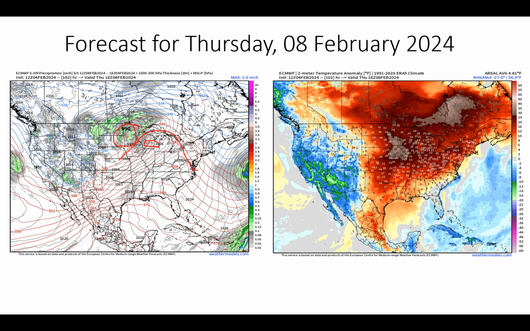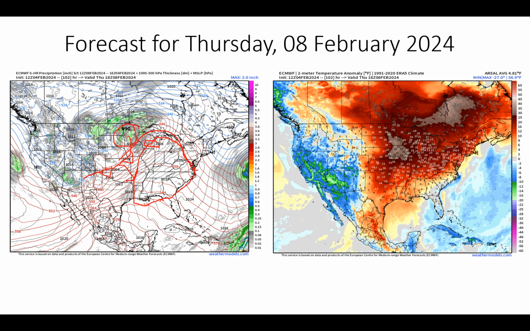We do see a cold front, which is going to be extending back from that low pressure center over western Minnesota, and it's going to be working its way more towards the southeast over time. But ahead of it, we got a lot of mild conditions across the southeast, working its way now up to the mid-Atlantic, Ohio Valley, up to Michigan, Wisconsin. This area is going to feature above normal temperatures for the most part by Thursday, the 8th of February.